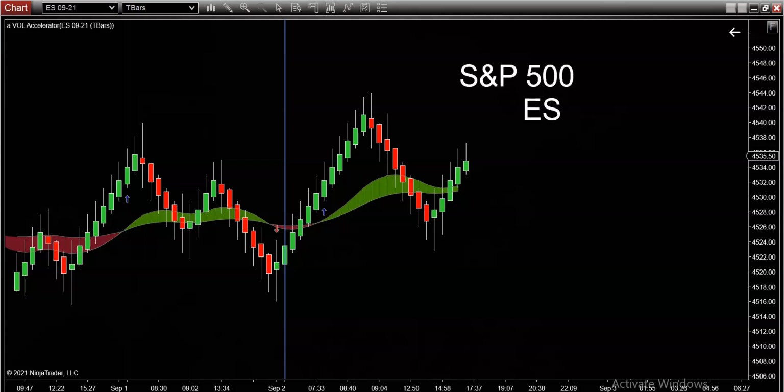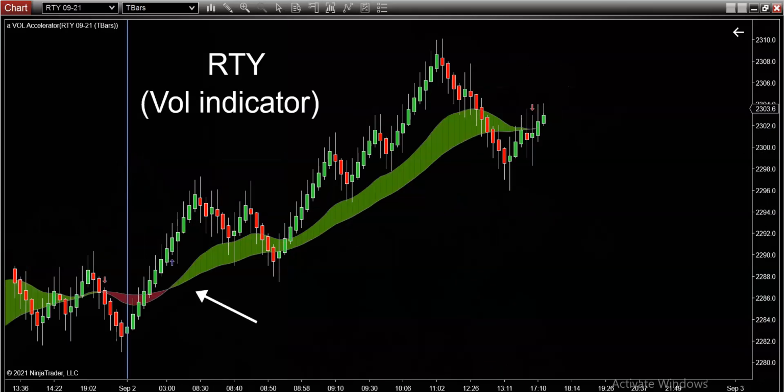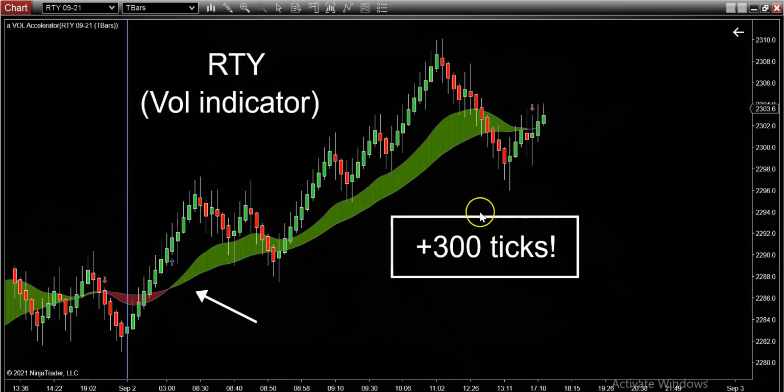This is serious business. If you were trading the S&P today, especially if you're still holding on to your long right here, because you can see the vol turned green here and it hasn't yet turned red, we'll see. But even if you took this long, the market went nowhere. Absolutely nowhere. Now, if you contrast that with the Russell E-mini, my God, you caught just about 300 ticks, on the same day, same trading session.